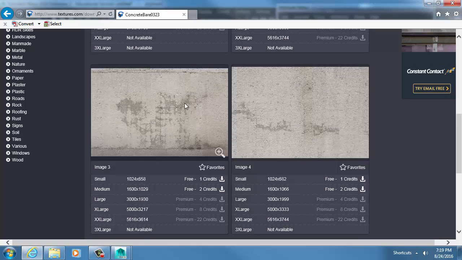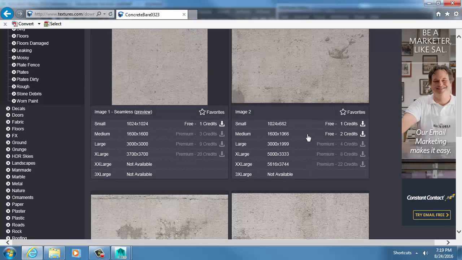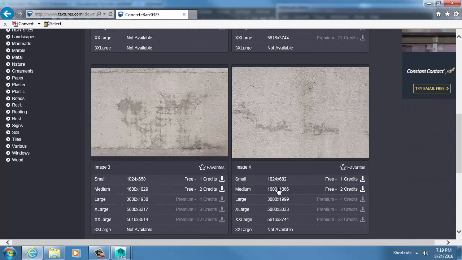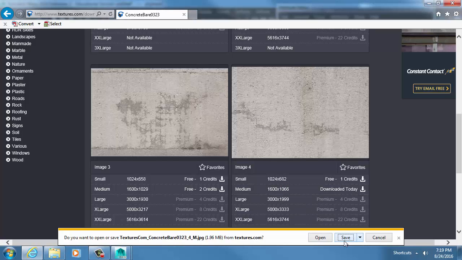So I'm going to grab something that looks pretty like this. There's too much of this. There's too much stuff going on here. I can't really use that. That one's okay. This one is okay. I'm going to grab this one, okay? Because it's the most kind of overall plain looking. I can airbrush or clone stamp that out if I need to. So I click on it, I save it, and I'm downloading it just to my folder.